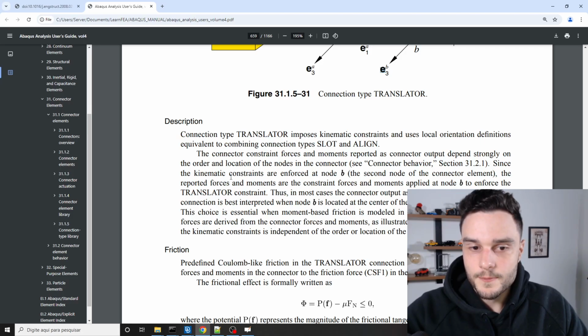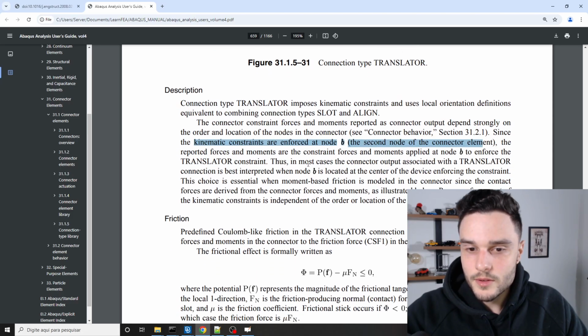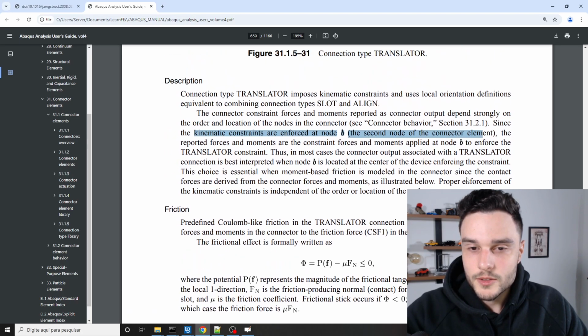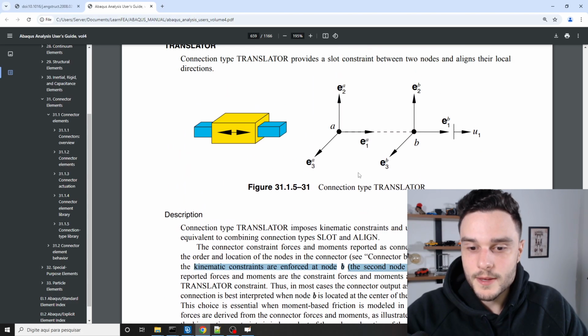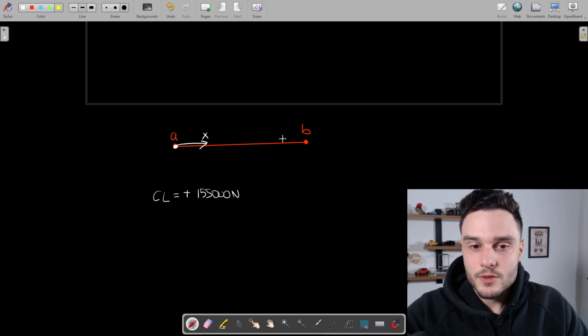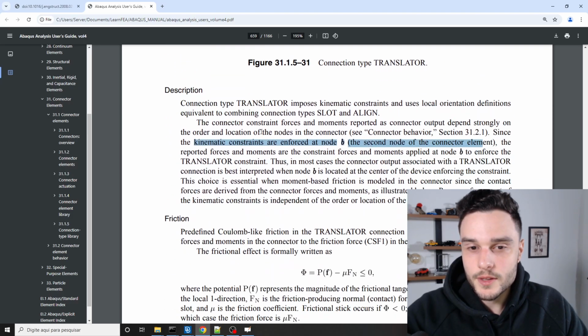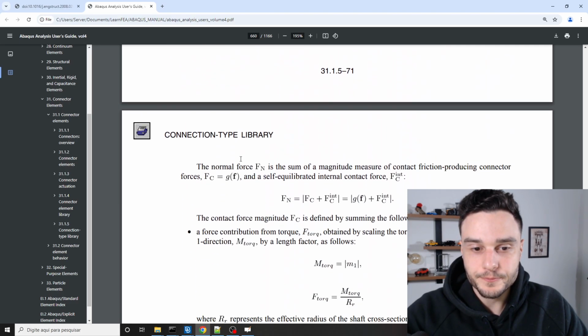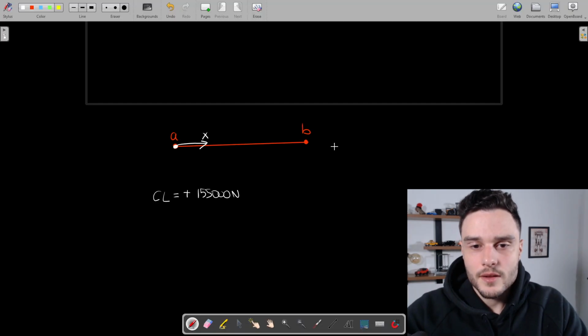So you see that the kinematic constraints are enforced at node B, the second node. Let me see. So the control is over node B. The software, I don't know where it's written here, but the thing is, the software is going to move node B to the right.